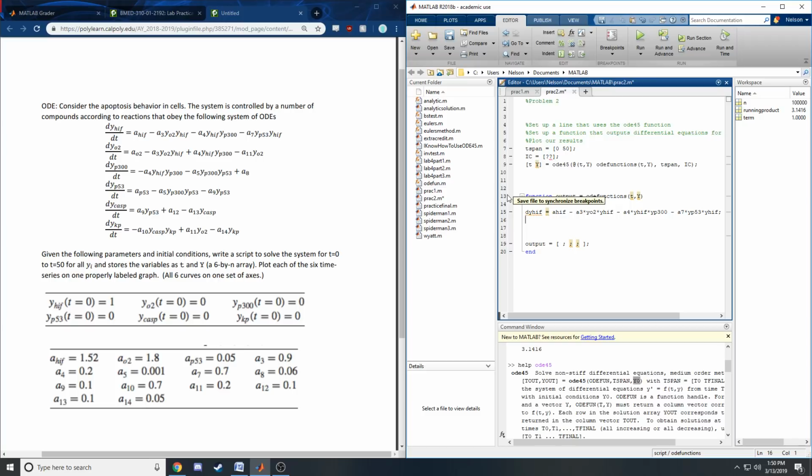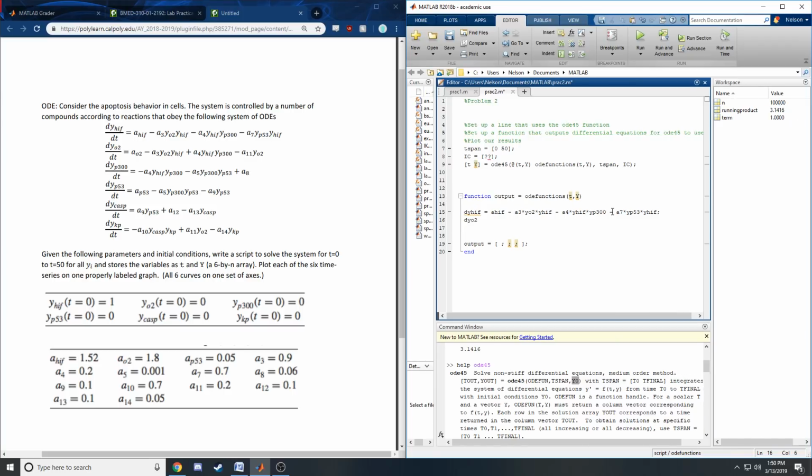Let's make this a little smaller. Our next one, dyO2 is equal to a02 minus a3 times yO2 times yHIF plus a4 times yHIF times yp300 minus a11 times yO2.